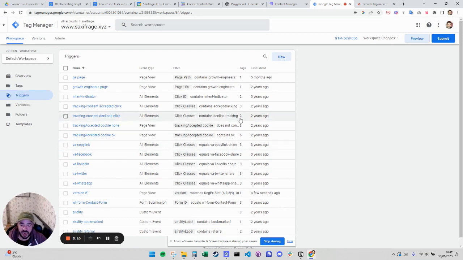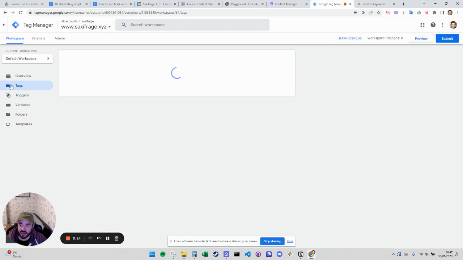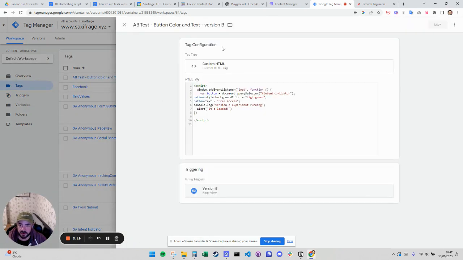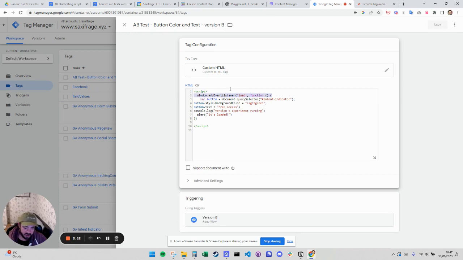Cool. So how do we make this actually run on the website? Well, we can go to tags and we can set up some code. You don't even need all this stuff, right? Here's some code I made earlier. When I'm testing this stuff, I like to just have an alert, which says it's loaded, right?